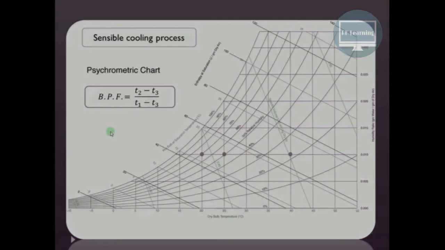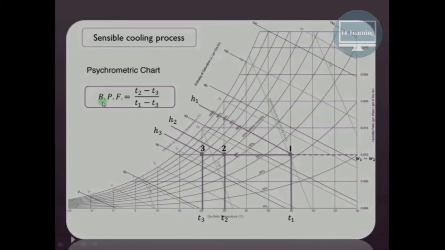Similar to the sensible heating process, there is a sensible cooling process. As you can see over here, the specific humidity is again remaining constant. And now we are cooling the air from 40 degrees centigrade to 25 degrees centigrade, keeping the specific humidity constant, and therefore it is known as the sensible cooling process. Ideally, we could have obtained 20 degrees centigrade of the air, but because of the bypass factor, we are not able to achieve it.